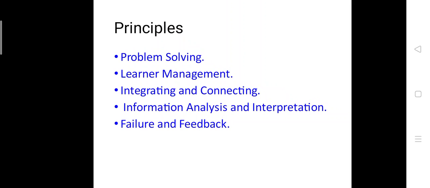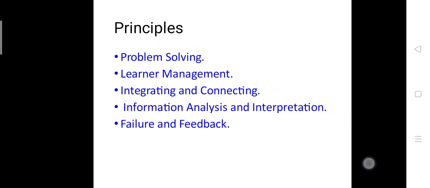And there shall always be a chance for failure, because we mentioned that there shall be a specific outcome or specific result. Not all learners will reach that end every time. And in discovery, this failure is highly significant, as it is an opportunity for new learning. Feedback from the failure is highly significant, because it will provide new understanding.